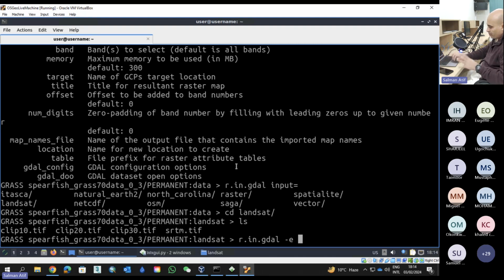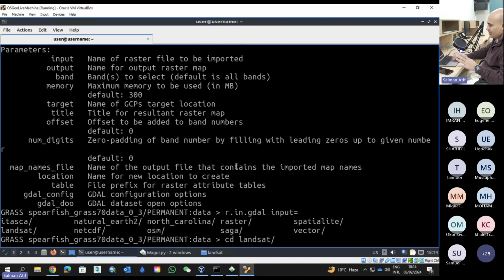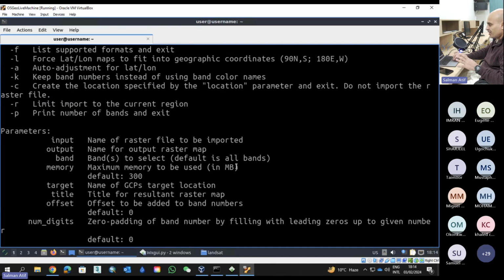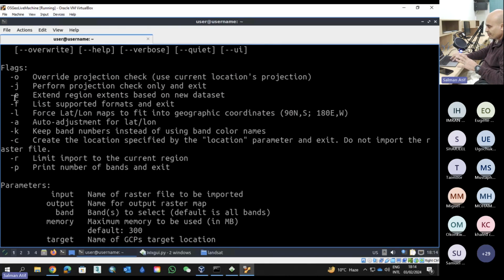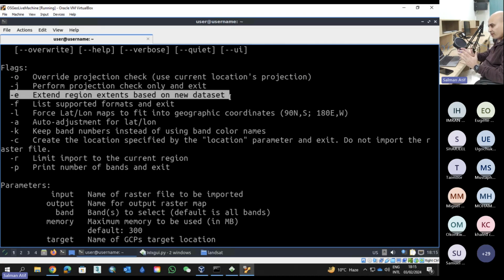So I'm going to type r.in.gdal -e. Why I'm typing -e is important, because e here specifies extend the region extent. This is the geographical region that we are importing. For the raster that I'm importing, it will expand my location's geographic region. So this must be giving you an idea of how organized GRASS is as a software.